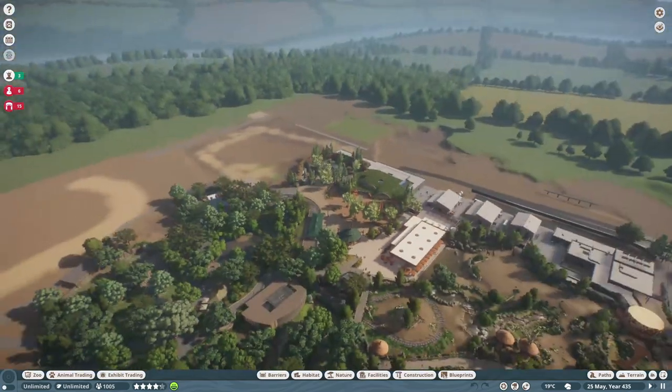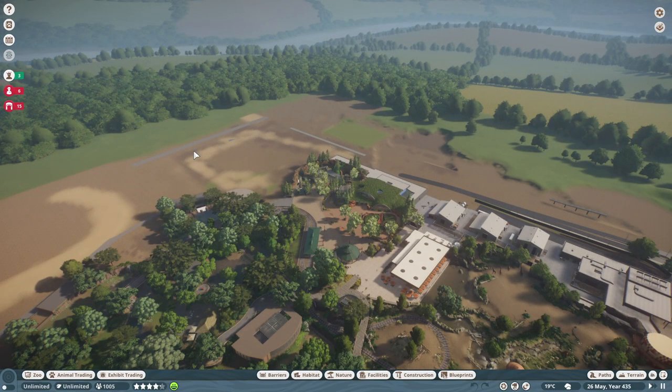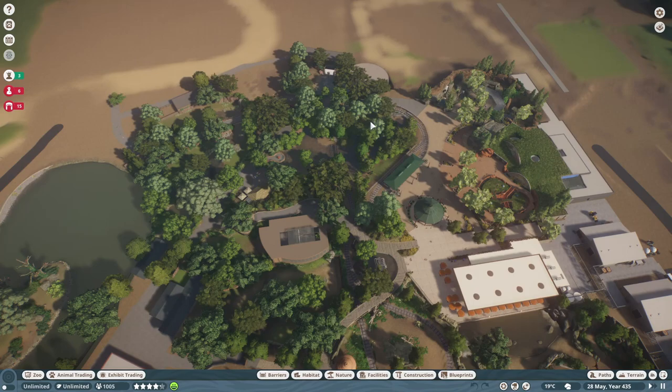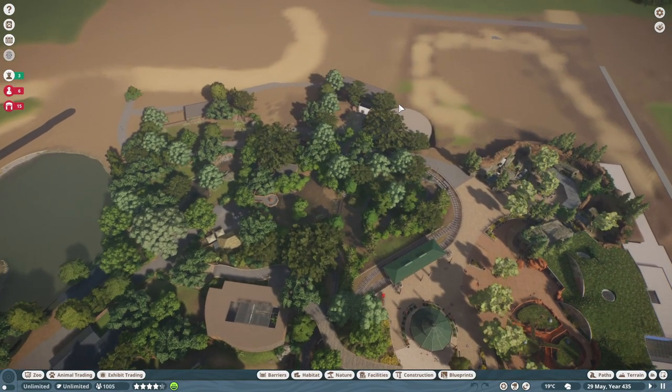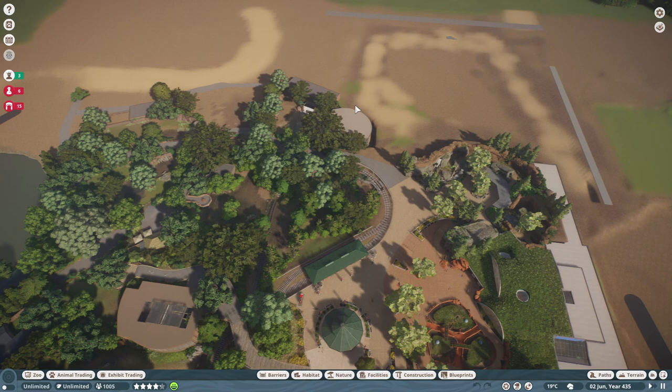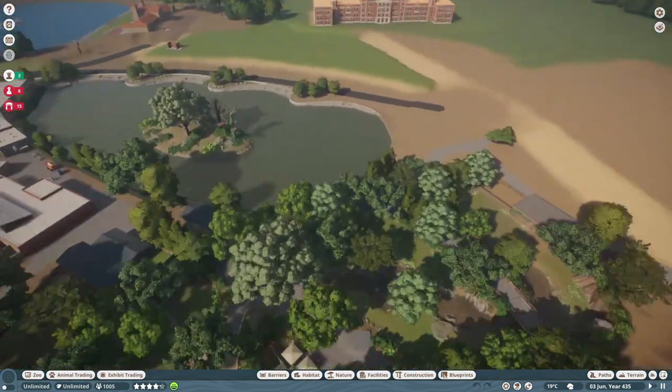So all that's left here is Primate Panorama over here. I am going to be doing a little bit of work to some of the stuff that Lion did. Some of the interiors weren't done, and I might have to tweak this hippo habitat a little bit. And then there is one more historical building that I have to put in here as well. It's actually going to be the new bird house for the zoo as a part of the plan.